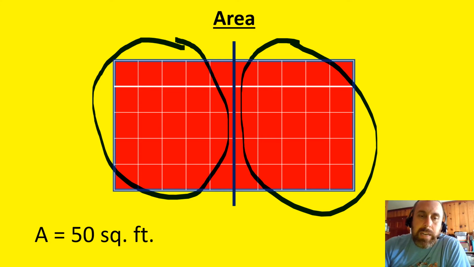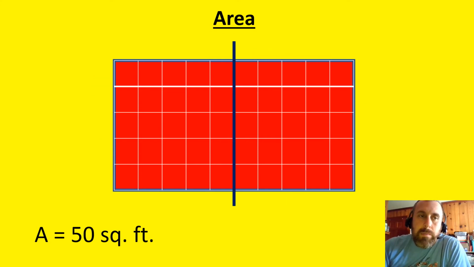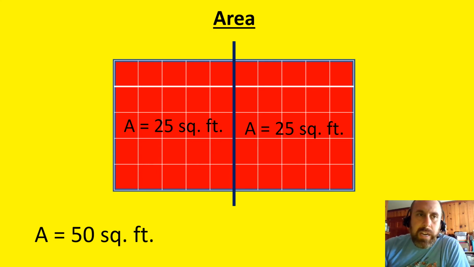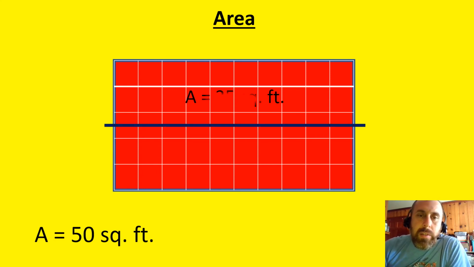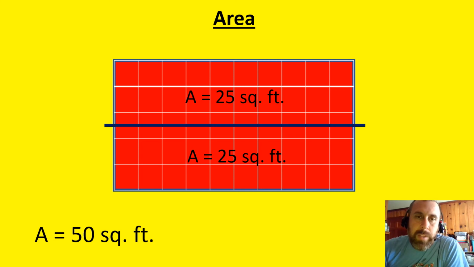If I split the rectangle in half, what would it be? Well, half of 50 is 25. So 25 square feet, 25 square feet. Makes sense, right? I hope. When I'm dealing with the rectangle, I could also cut it in half. Remember, we still have that 50 square feet. We could cut it in half horizontally. So now the top half is 25 square feet, because that's half of 50. And the bottom half would also be 25 square feet. Now the question is, is there another way we could split this rectangle in half?